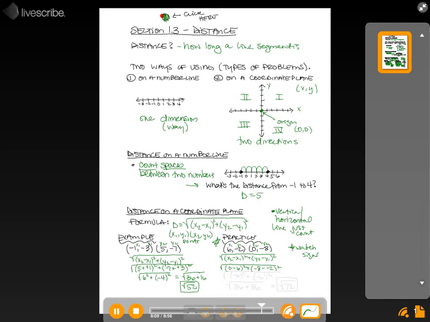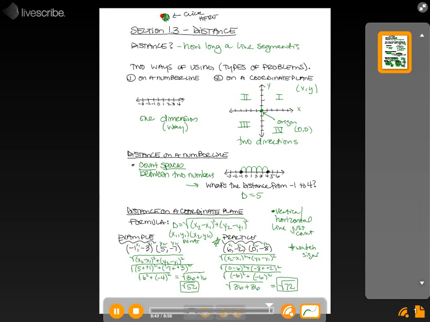Alright, 0 minus 6 is -6 squared. All of this still under the square root sign. Plus -8 minus a negative becomes positive, plus 2 is -6 squared. -6 squared is 36, again positive 36. -6 a second time is positive 36. We add those together, 36 and 36 is 72. So the distance is the square root of 72.